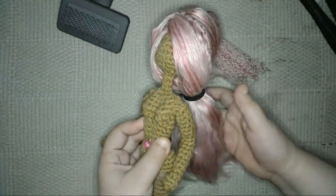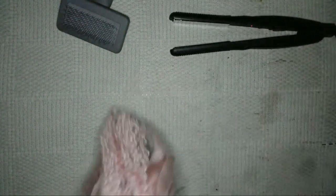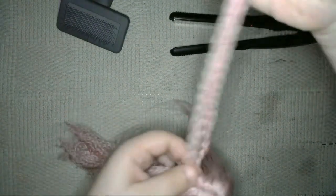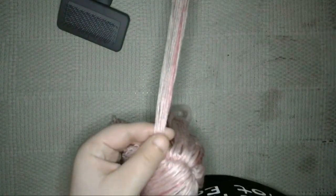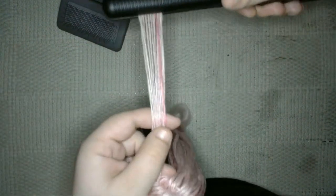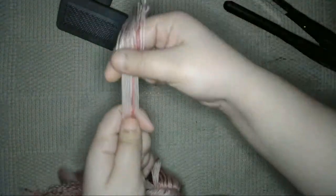I found after finishing with half of the wig, the hair brushes out more easily if you straighten the strands before brushing. So first I'm going to use the straightener at a low temperature. And I'm going to straighten the strands from the top of the head to the end of the hair. I'll do this a few times to get rid of that light crimp. And then I'm going to brush out the strands.